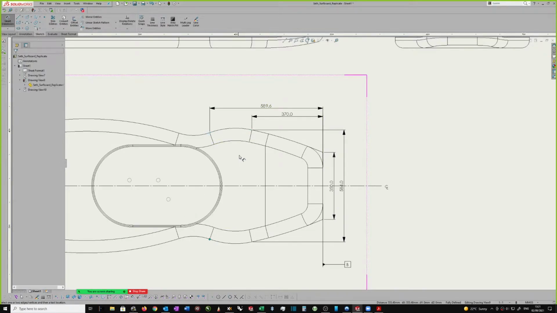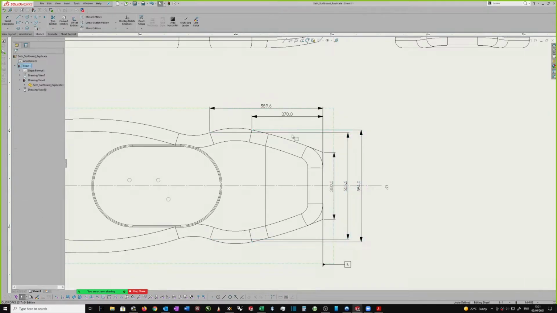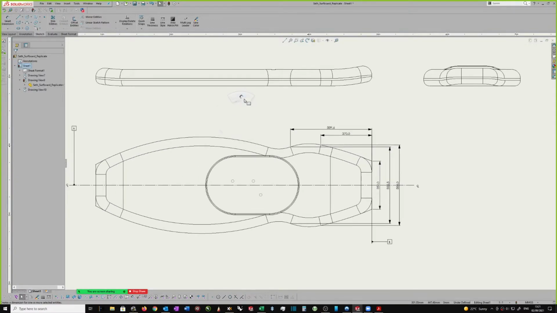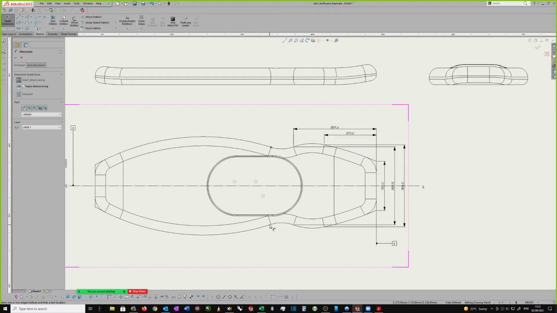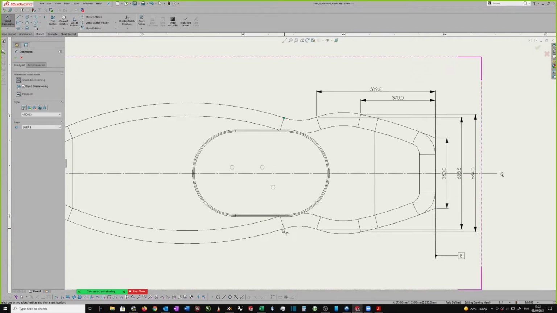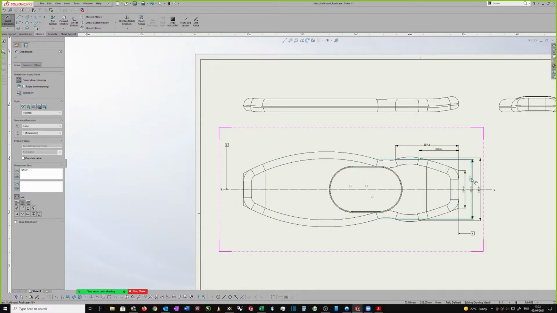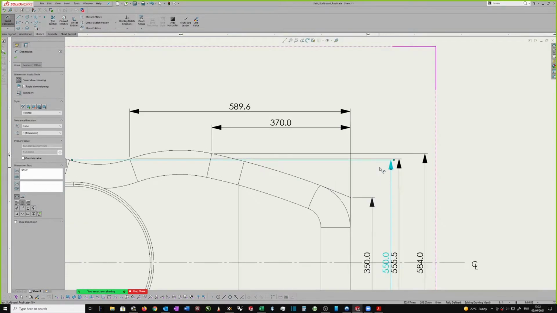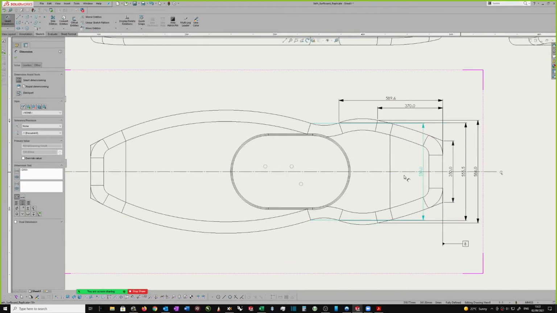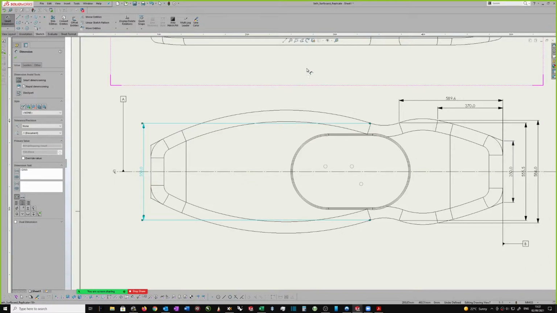Oh dear, come on. I tried to find a filter that would work just to get the endpoints, but there doesn't seem to be one. All right, pull that one out so I can see immediately that the larger one must go outside. So I've got those. I may as well do all of them because I need to show you here. If I pull that dimension across this side, it starts getting too close to this other dimension, and that becomes unreadable. And I've got space on the other side, and that's where I should go. So please do that sort of thing.